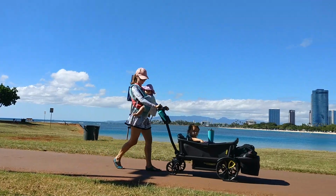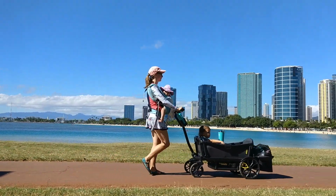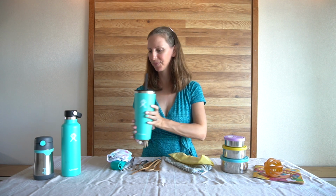A few other things that I take along when we're going out, I don't actually put into my diaper bag. We have a Veer cruiser stroller wagon, so our water bottles I'll just put in the cup holders there. We recently got this Hydro Flask tumbler because our family likes to treat ourselves to a smoothie or sometimes a boba drink on the way home from the beach, and this is a great way to keep it cold and so that we can say no thank you to any plastic cups.